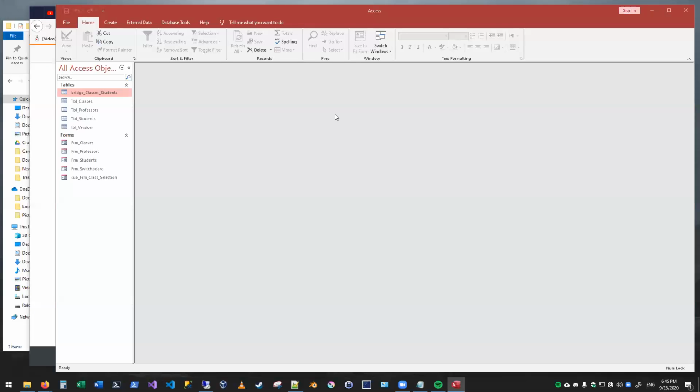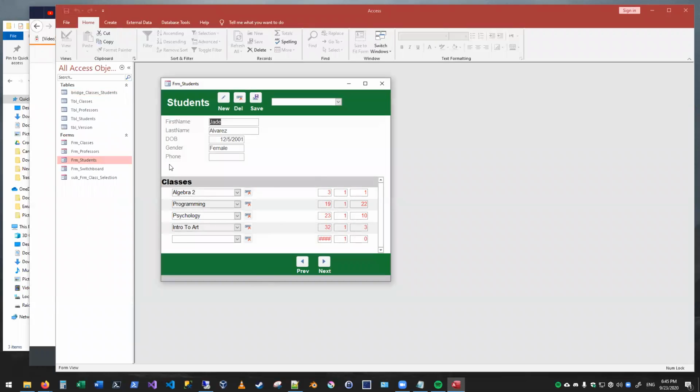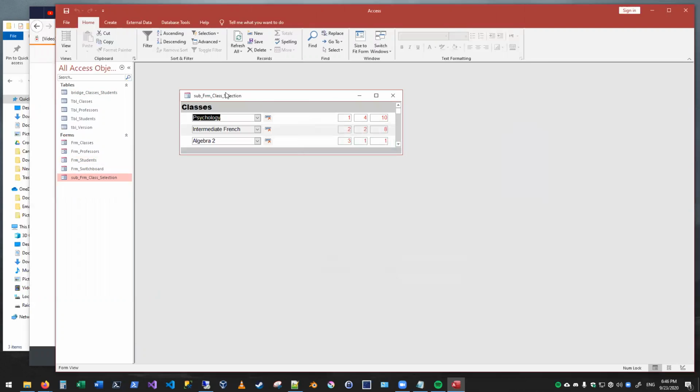Okay, just for reference, I didn't record that I fixed this. If you remember last time, I had a form called Advanced Students where I was trying to make this work. And off camera, I fixed it. Turns out what I did was change the query that was behind the subform. So here's the subform, right? Because this is just a form within a form.